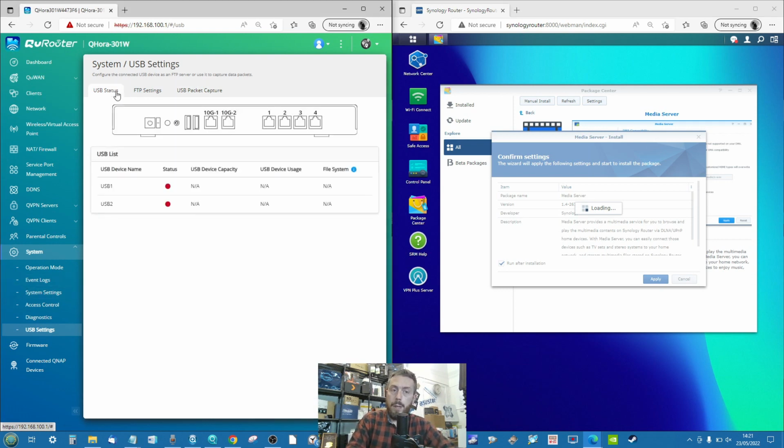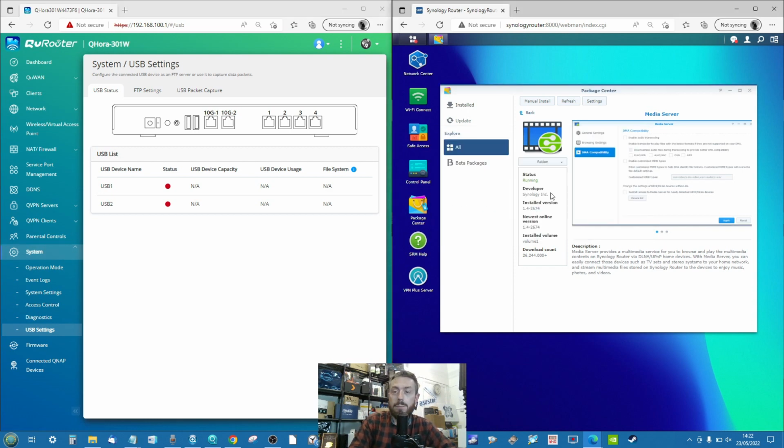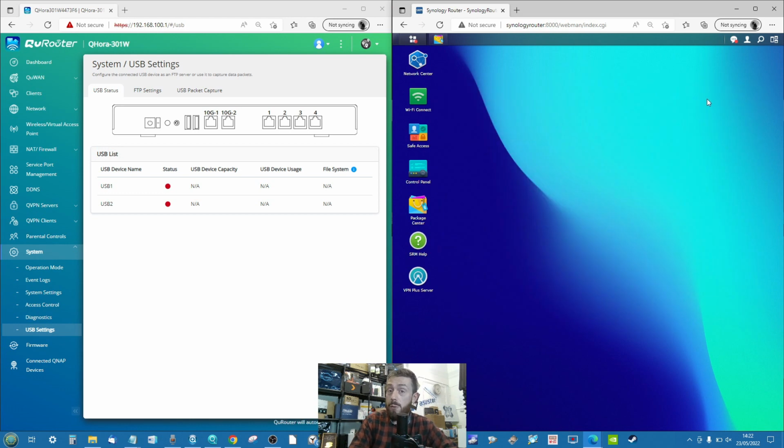QNAP has been in the market longer, but their router software is younger than SRM. SRM has now been around since 2018. It's only the hardware that's newer. I'm kind of surprised that QNAP didn't lend some of that NAS knowledge and some of their user experience attitude from QTS into QRouter, whereas what I see from QRouter here is more like a traditional router or switch. It's still good, and there's still lots of switch capabilities built into the QHora and QRouter system, but some people aren't going to want that, whereas SRM is being lots of different things and managing to do it and remain quite user-friendly.